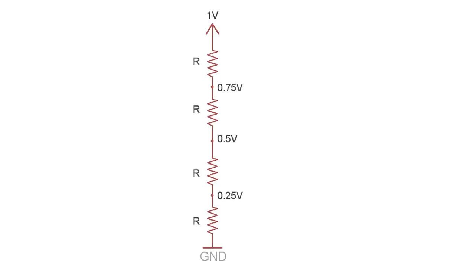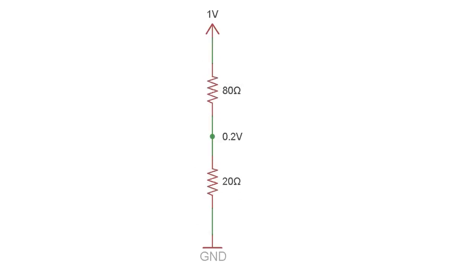And as you would expect, 4 equal value resistors would give you a quarter volt, half a volt, and 3/4 of a volt. For the sake of simplicity, let's stick to 2 resistors. If you use 2 resistors of different values, the voltage gets divided up in proportion to the amount of resistance there is. In this example, with 20% of the resistance on the bottom, you get 20% of the input voltage on the output. If I flip the position of these resistors, now with 80% of the resistance on the bottom, you get 80% of the input voltage on the output.